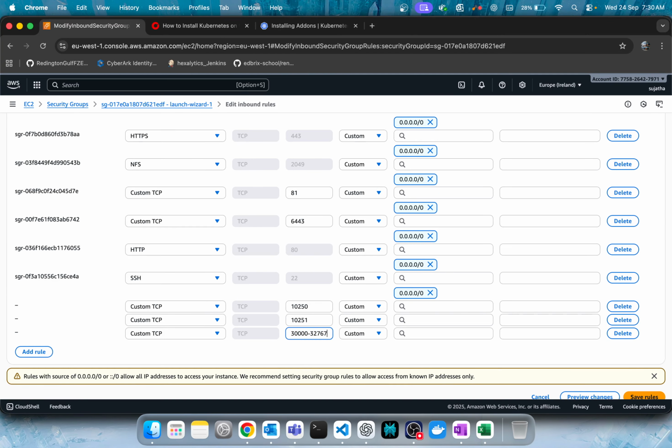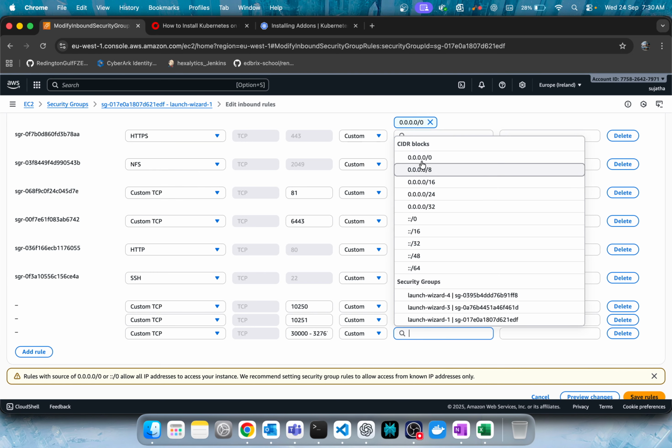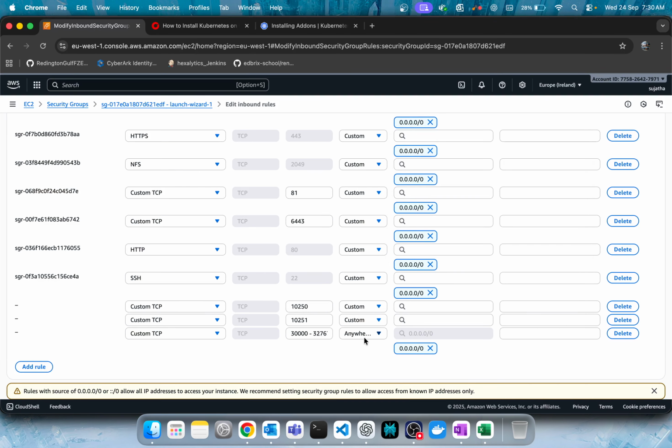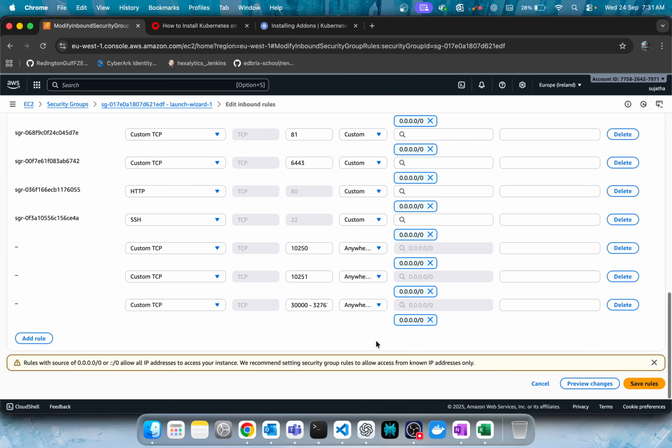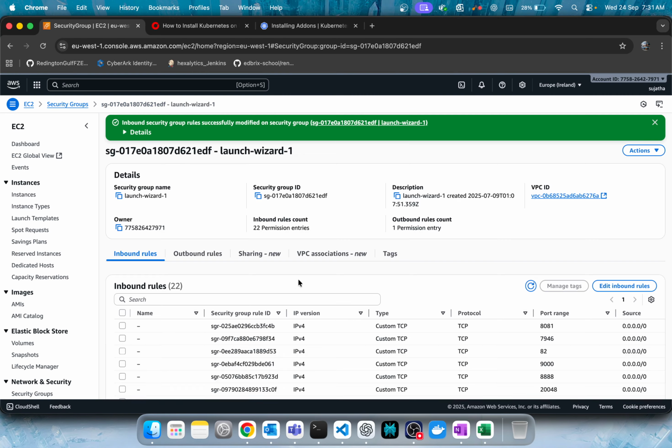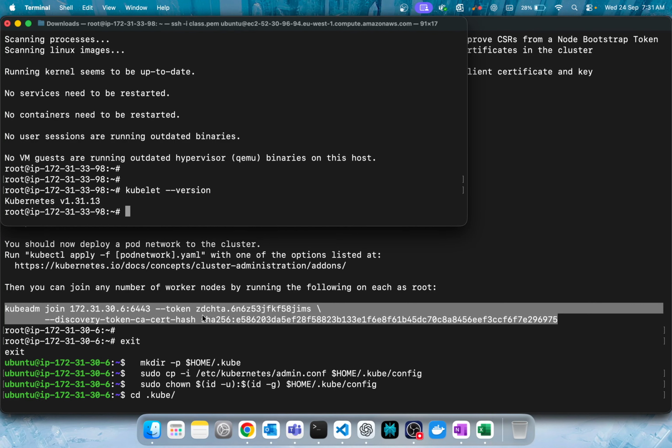I'll explain all these things, don't worry. This is the Kubernetes NodePort range; by default it will use 30000. Once we deploy some application, we'll see. 10250 and 10251 are for the API server and etcd, those master components. Now I have added them.